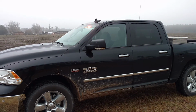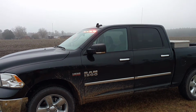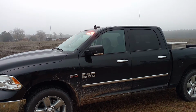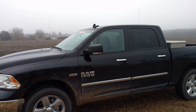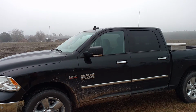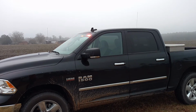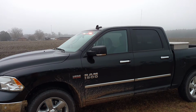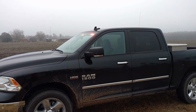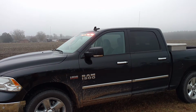You can see here on the front mount light bar, I went with the 180 optics on the two outer spots and the 40 degrees on the two inner on each side. And you can see we're probably at about a 45 degree angle here. And you can kind of see the difference there.